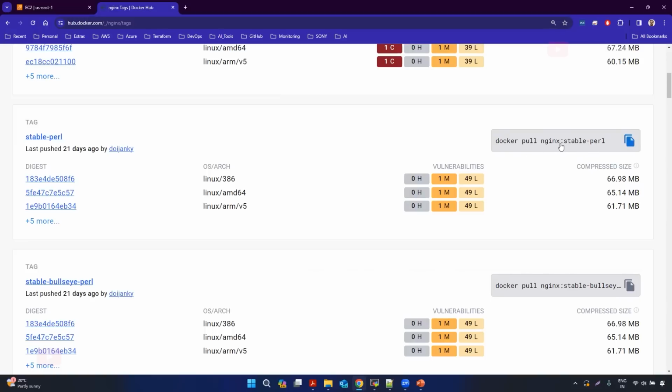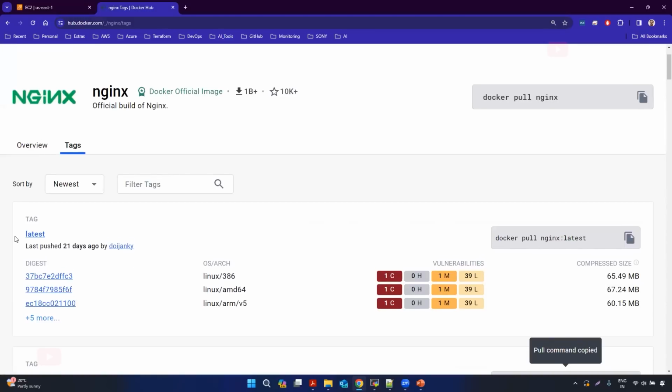If you exclude the tag and just include the image name, it always downloads the latest tag by default. You don't have to say download the latest, just ignore the tag when you're trying to pull. It will always consider the latest tag, but always try to avoid using latest ones.